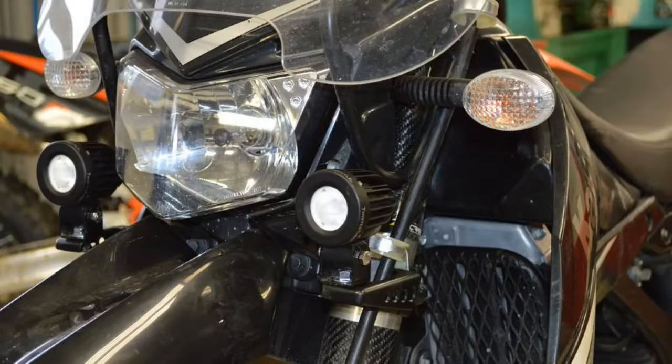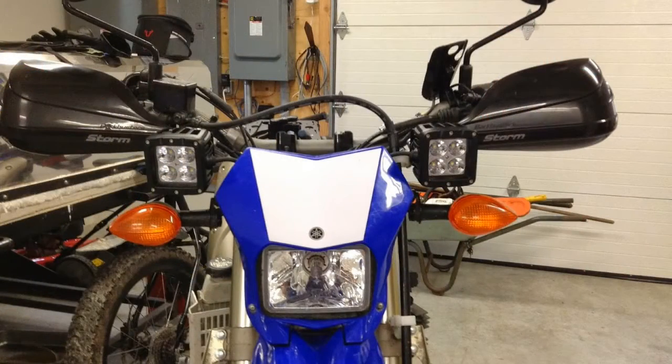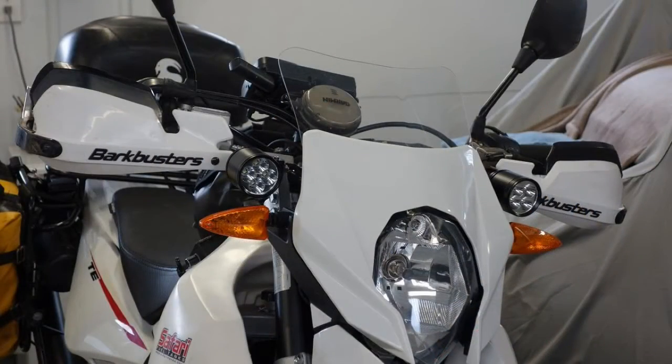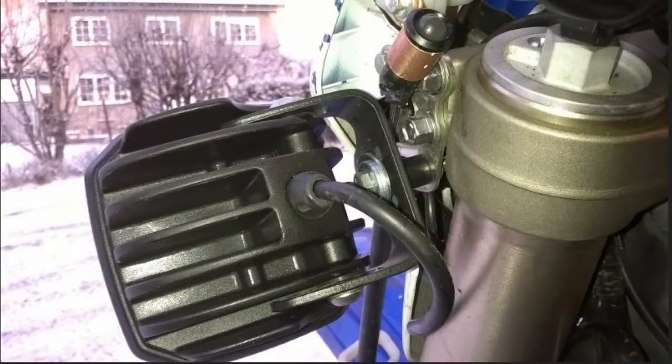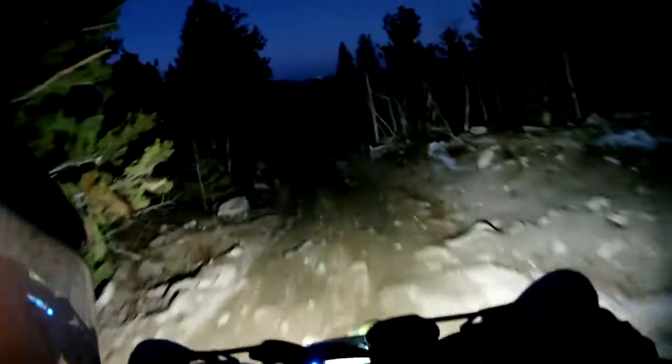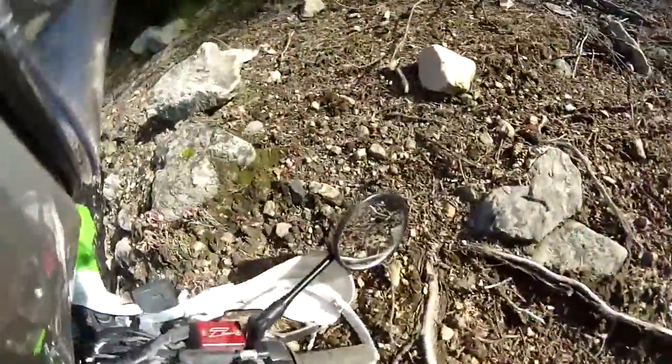When it comes to placing auxiliary lights, you'd be surprised how many options there are. I've seen them mounted to bolts in the handguards, to the forks, on the handlebars, affixed to engine mounts. Really, anywhere there's a bolt is a potential mounting location. In my opinion, the higher the lights are positioned, the better, as this reduces shadows from small obstacles. Ideally, lights would be positioned far from the center, but the further out you get, the more likely they are to be damaged during a crash.